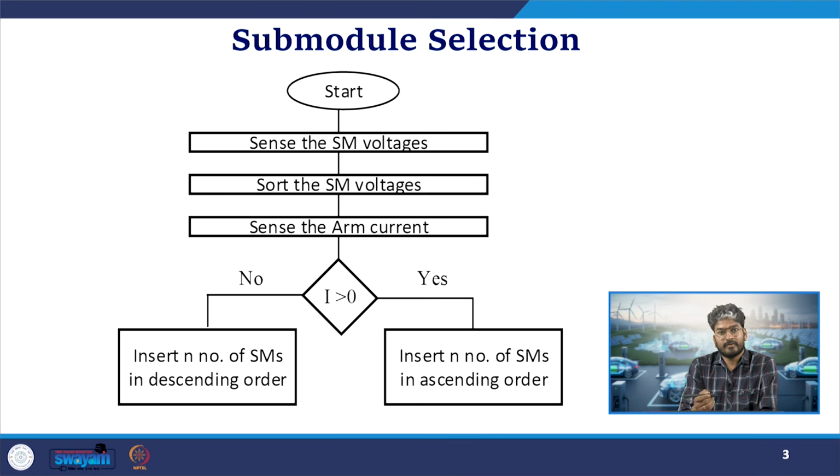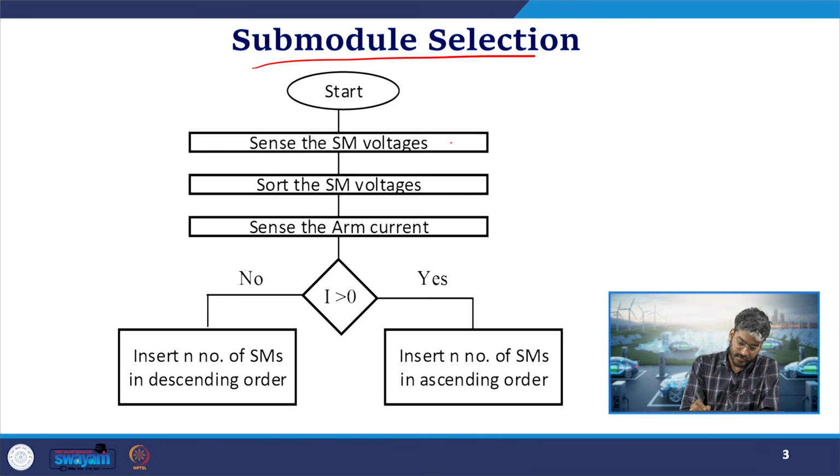Why will this 50% be in the bypass mode? To satisfy the circulating current in the outer loop, and the distribution between the number of sub modules inserted in the upper and lower arm depends on the instantaneous AC voltage required at the output terminals. Now, as the capacitor is inserted in the current path, depending on the direction of current, the sub module capacitor will be charging and discharging. That's why we require this algorithm, called the sub module selection algorithm.